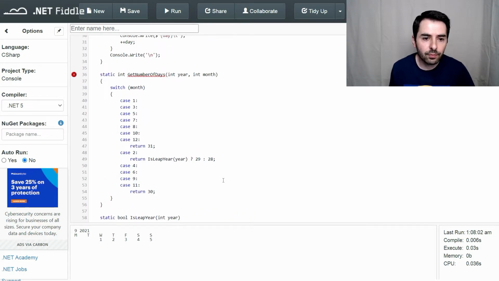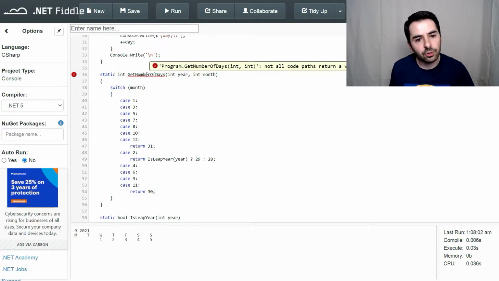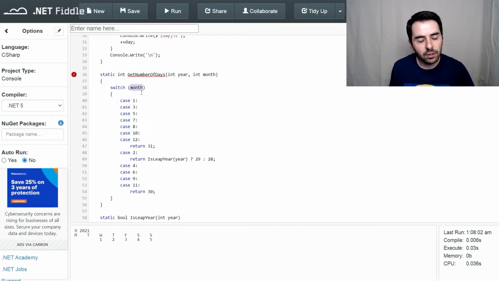If we check this problem, it says not all code paths return a value. So for month, 1 to 12 are not the only possible values, right? It's an integer, it can be 100, it can be -10. And there is a good way of handling this kind of input, but for now we didn't get to that theory, so we'll just say default.